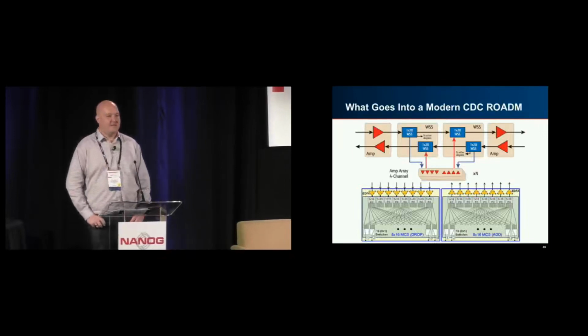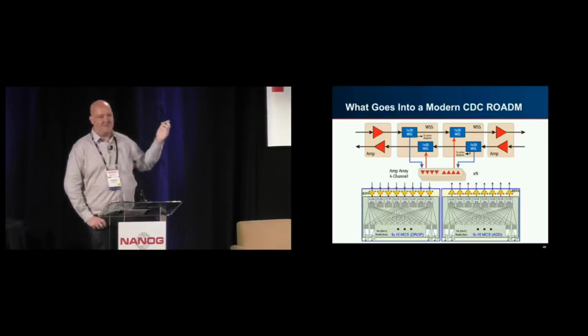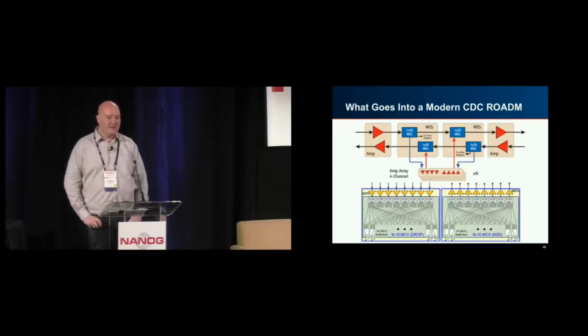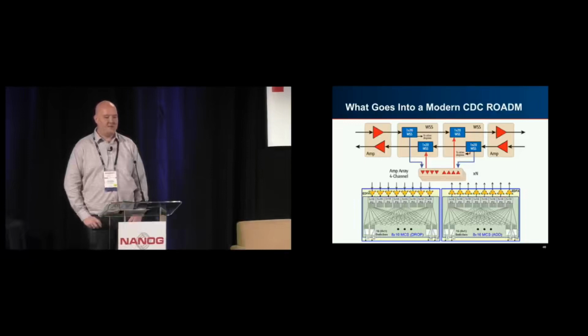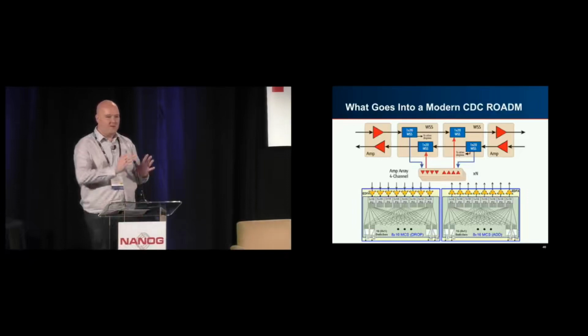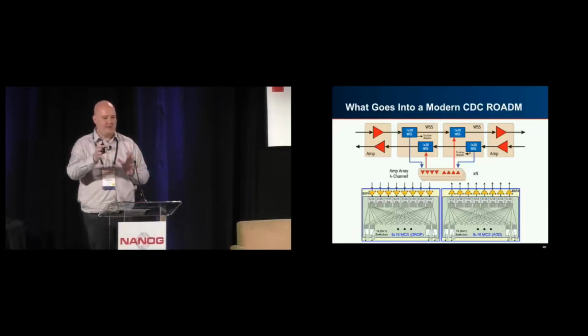So just to give you an idea of what goes into a modern CDC ROADM, to show you some of the complexity: the very first thing you have to do when you come into a ROADM is amp it, because you're going to lose a ton of power inside of a ROADM. You go through, let's call it a modern 1x20 WSS, and you've just lost a ton of power, so the first thing you have to do is send it through another amp. So you have this array of amps. This WSS lets you send the signal to any one of these degrees, so you wire them all up, and after you select which degree you send it to, you amp it again. So there are these very large arrays of amps inside the system.